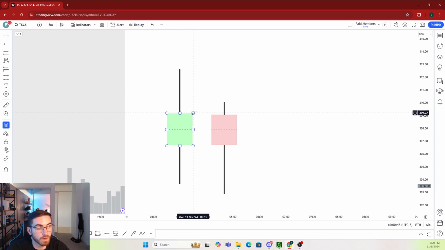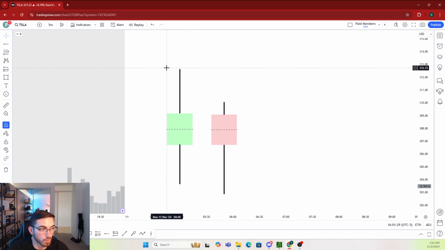And this can actually be very useful information. Reason being, when price opened here and dropped down to here, this was a red candle at one point, but buyers drove price back up, eventually all the way up to here. So at one point, it was actually a very bullish candle. But then later in the candle, sellers came in and drove price all the way back down to here. So at this point, buyers and sellers are both showing a presence in the market. And we'll start talking about how to read the wicks in a little bit. But for now, again, price opens here, goes as high as here, as low as here. But at the end of the green candle, price closes right here.